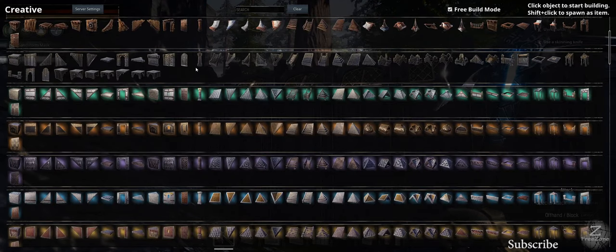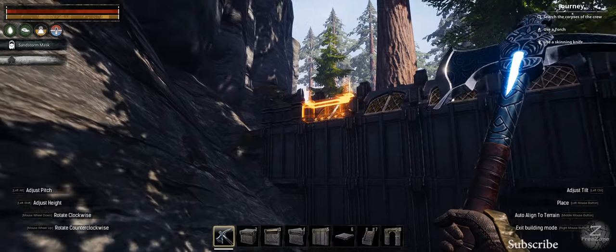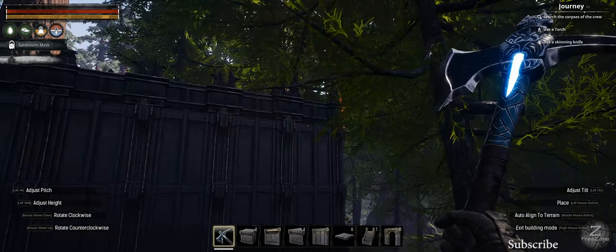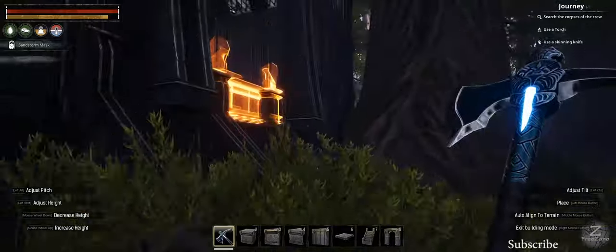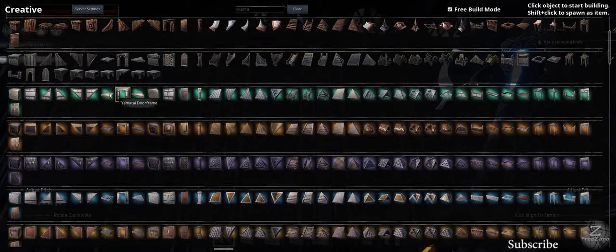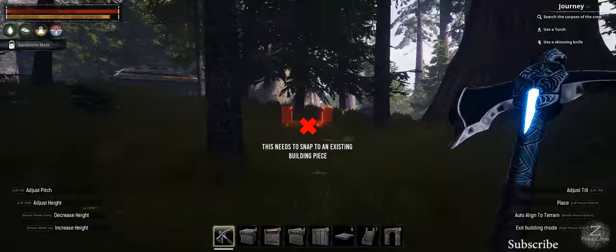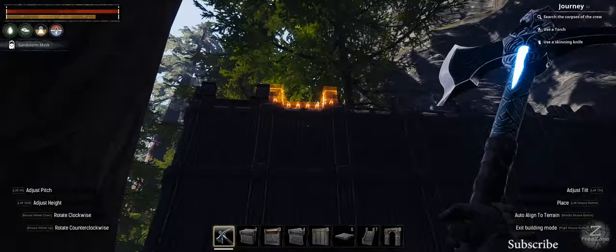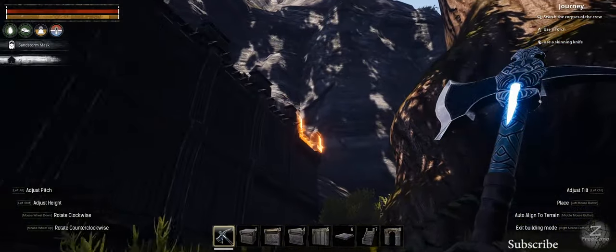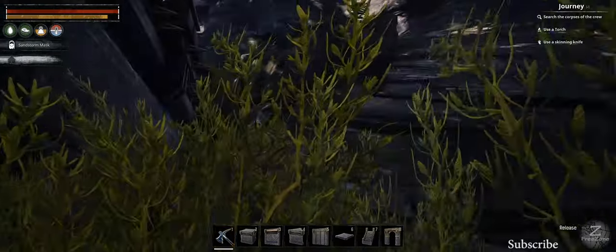What else have we got here? There's a few pieces we haven't used before, but yeah, let's go with these. See what that looks like with the light. Kind of blocks it a little bit. What else have we got? We've got these guys, they probably do a better job. Yeah, I think that looks better. And it will still keep the light coming in a little bit too, which is good. Obviously we're not stopping people from climbing over.